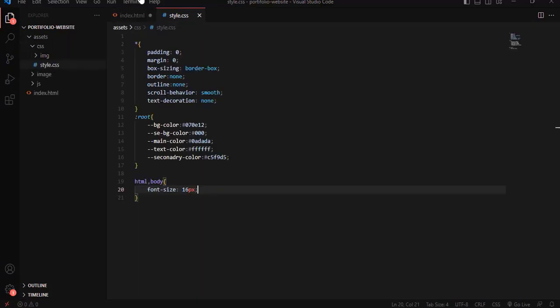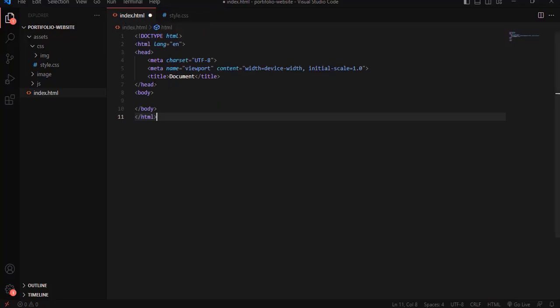And here we have some CSS style: the universal selector, padding 0, margin 0, box-sizing border-box, and here we have the colors that we are going to use to design this website.